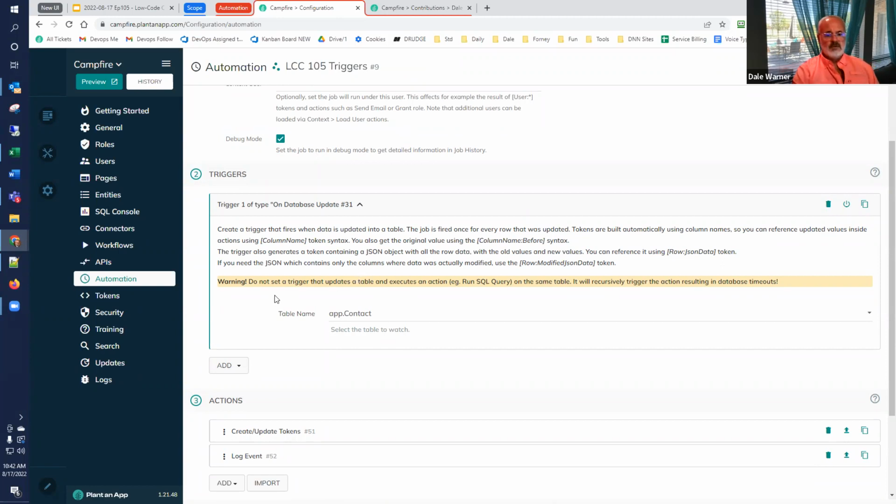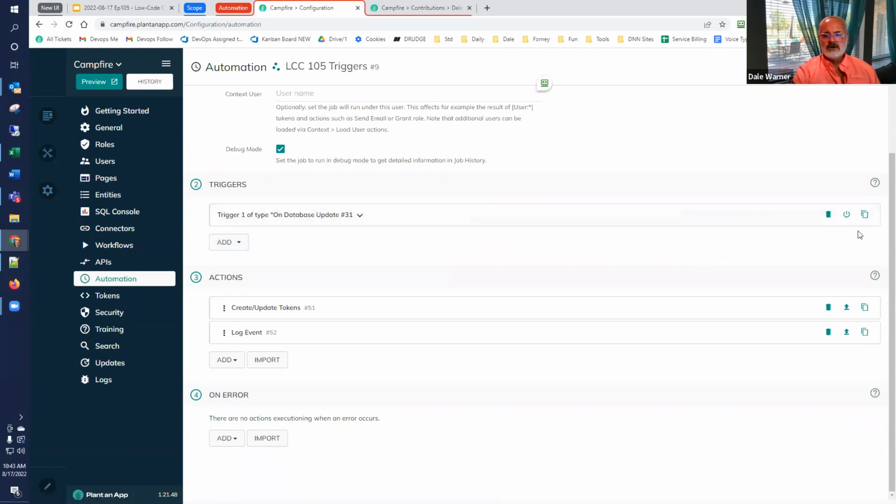Before I go on to the answer, I wanted to point out, you've got to be careful when you're using database triggers not to set up some infinite recursion. You can crash your server this way. So if we're doing an update query, and our action was to do an update on the contact table, then after this fires one time, it's going to fire again. And every time it fires, it creates a new update. So it's going to keep firing and firing and firing. It'll go on forever. So this warning is very important to read and think about. Don't set up something that's going to infinitely cause your trigger to run.